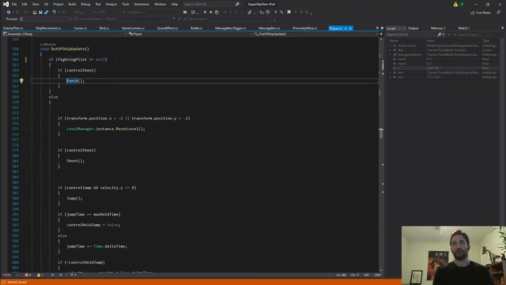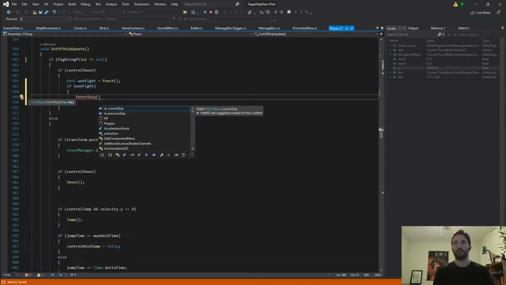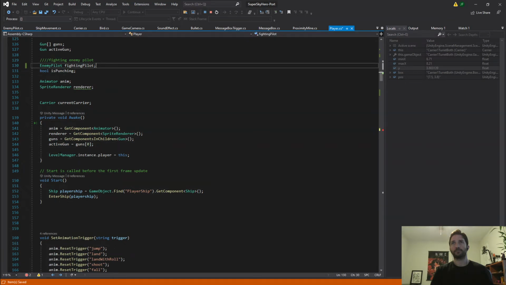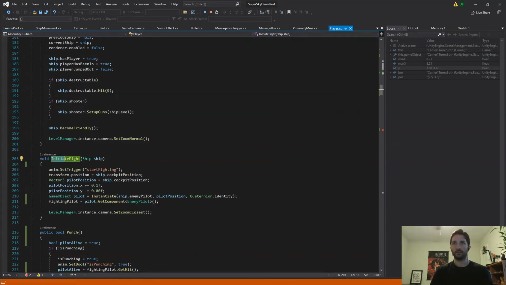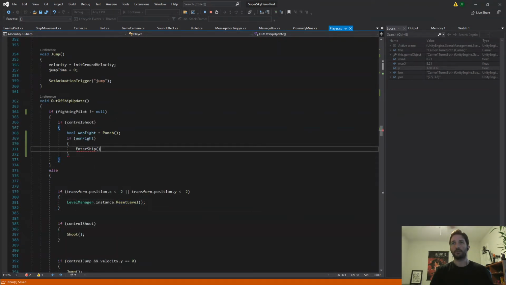Punch. So one fight equals my punch. If I won the fight, enter ship. What ship should I enter? Damn it. Okay, ship. Ship to enter after fighting. Okay, very explicit with that. So where's initiate fight? Do that. Ship to enter after fighting pilot. So if I won, enter the ship. Ship to enter. Oh, good. That's that.